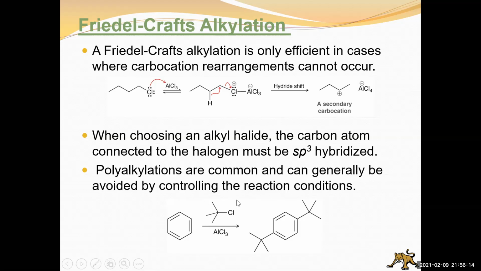How do you limit that? You just stoichiometrically limit how much reactant you have available. And we'll see in the next Zoom video, when we're talking about adding multiple substituents onto the ring, what we mean by controlling the reaction conditions. One control is don't have a lot of your tert-butyl chloride around, limit it so that there's only enough to go around, like one per ring. And then we'll see some other features on that in the next Zoom video about when you're adding a secondary substituent.